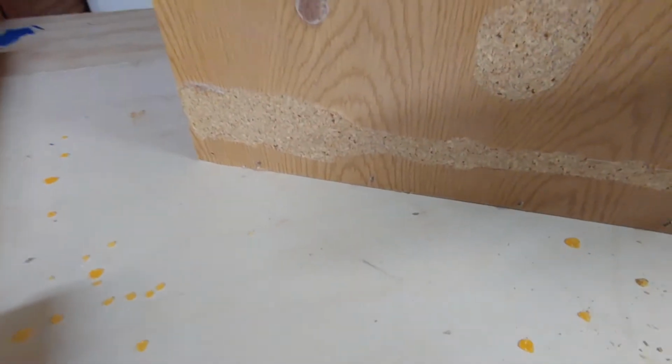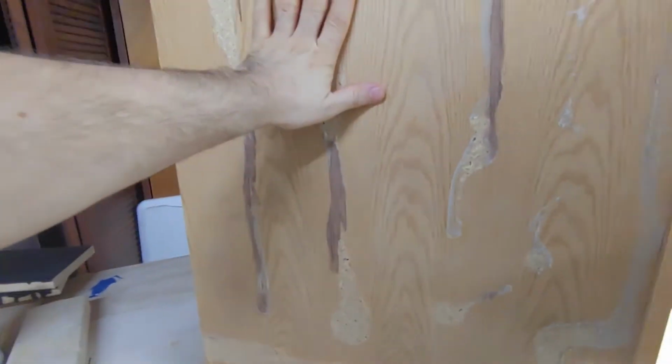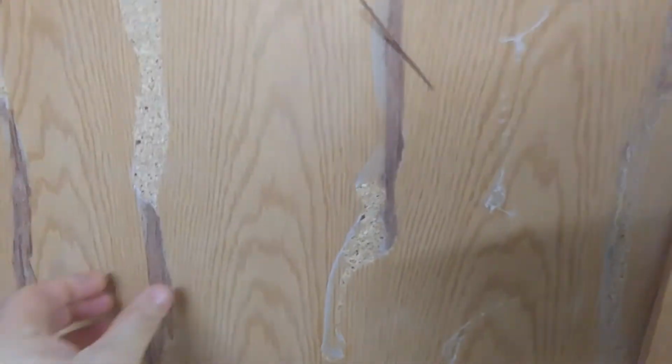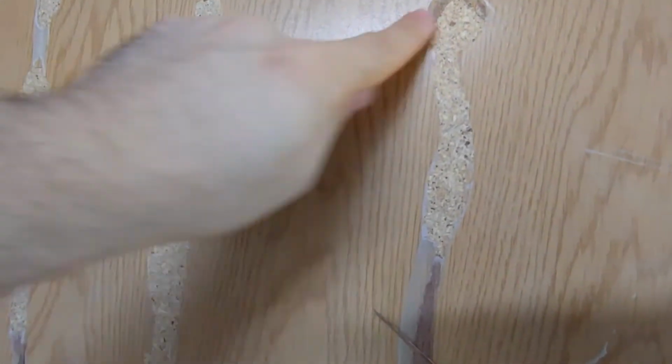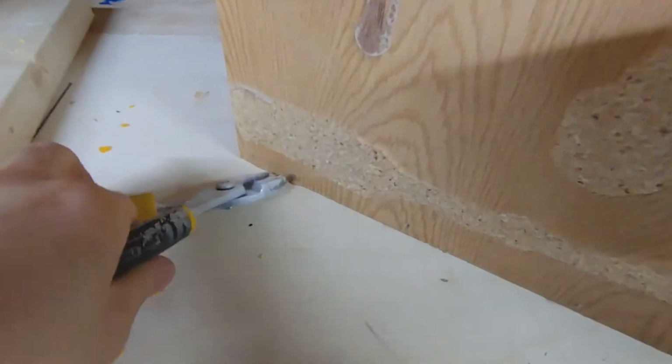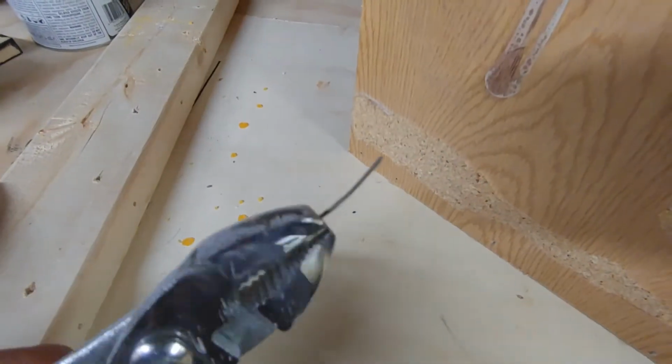It's got brad nails in here because there was another veneer over this. You can see here I ripped it off, these pieces of wood that were glued on here, and I scraped them off a little bit. That's why you can see the MDF from the veneer. So we'll just pull a couple of them here. They're not always easy to come off, but there you go. That's a brad nail there, about an inch long.